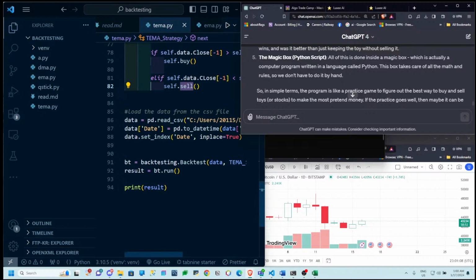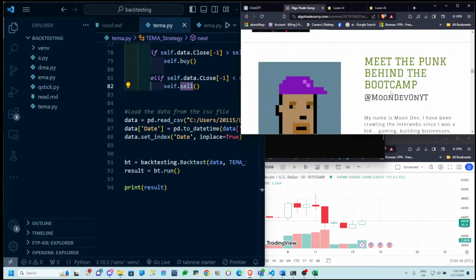So this is the point of programming. You don't have to go by yourself, go sell, go buy, sell, buy. No, you just create something that automates all of this for you. When something happens, buy. When something happens, sell. And this is where you're gonna learn the whole process of creating a bot.